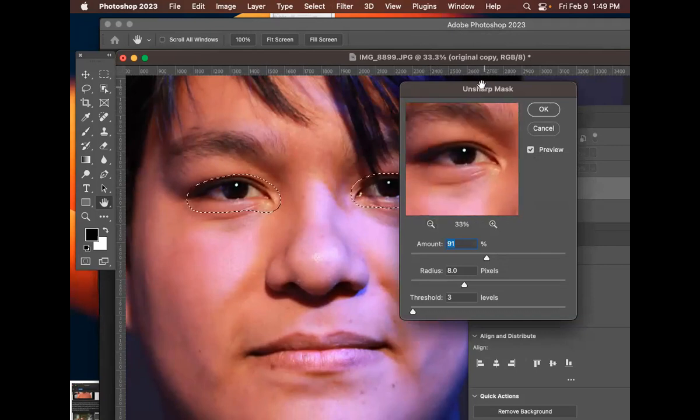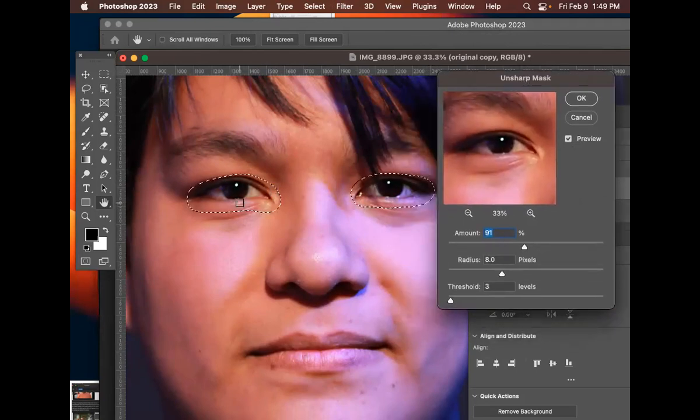You can zoom out here, and you can actually look. It's going to be hard to see on my projector, but on your screen, you should see that the eyes are getting almost like glass, like if they were glass. Now, you need to know how much is too much. I would say that's too much because it starts looking kind of weird.